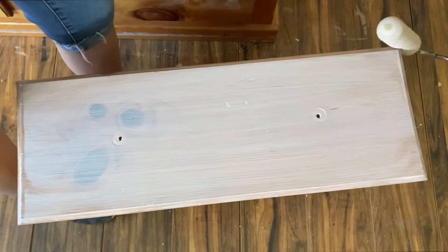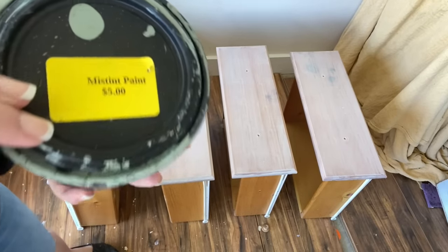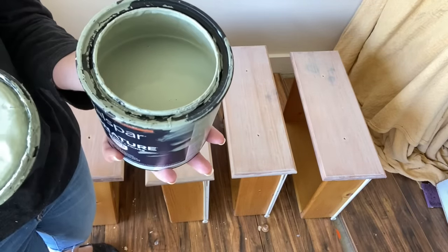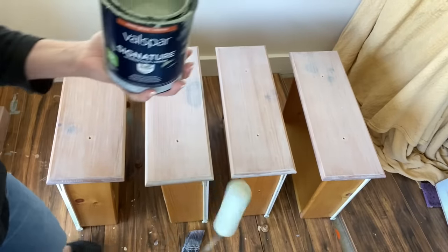I'm using the paint on and roll method. You guys know I love the Whiz foam rollers for cabinets and doors. I found at Lowe's the mist tint paint had a beautiful green in there, and I was like sold, and I needed a semi gloss for this project, so this was perfect. It was meant to be.